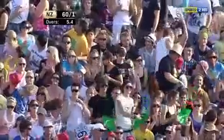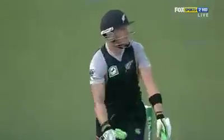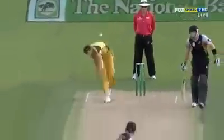And then that's what happens in the end. That's massive! Oh my God, that's the biggest hit here in the new AMI stand. By a mile. Wow. What a way to christen the Dean stand. Look at McCullum. Sits back in the box, and he goes towards the short side, and he got all of that. That's gone a long way.